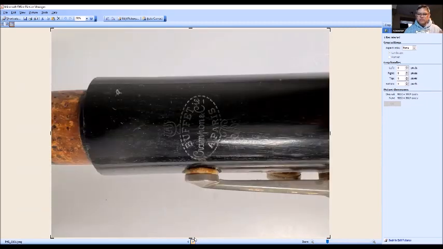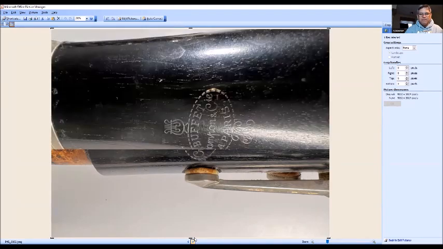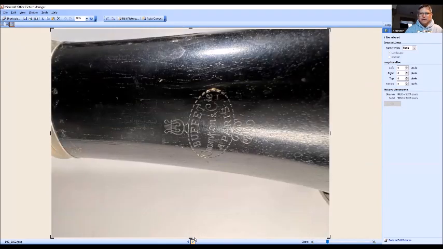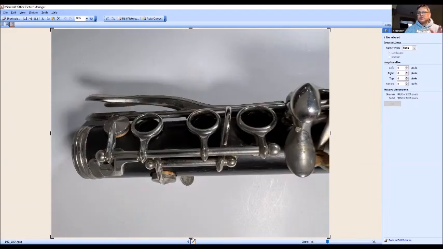We see the emblem up close. You'd think it'd be an R13. You know, it has the Buffet Crampton emblems all over the place. So this is interesting here. If you look at the sliver key, notice it's straight. A lot of professional clarinets, these will come down and they'll bend down. This allows you to adjust it up and down versus sanding the cork or adding new cork. Also, sometimes the key here, the same thing. The arm is long and it goes along the post, between the posts. This allows you to adjust a little bit better.